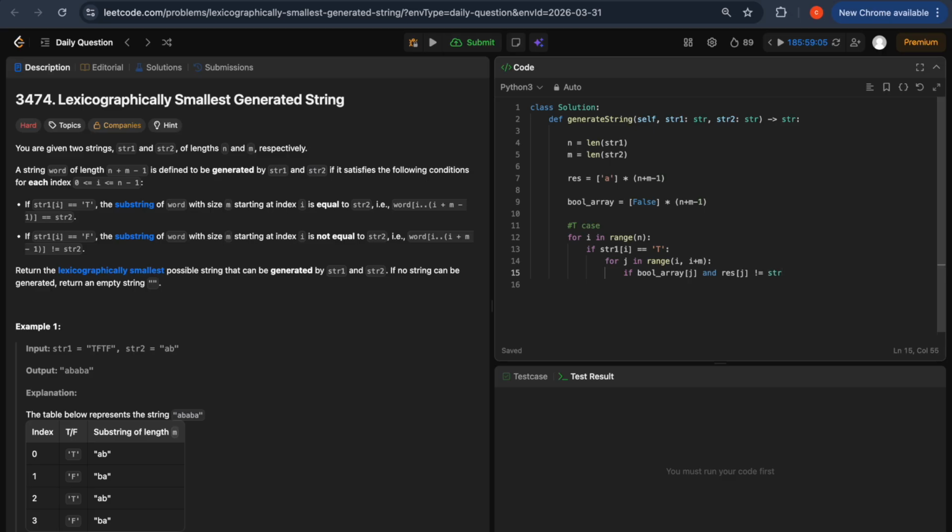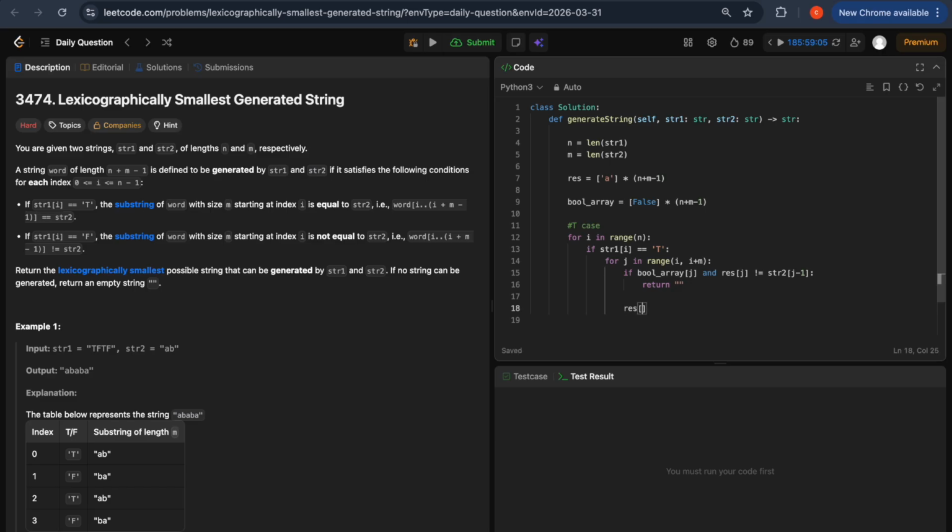So string2 of j minus 1, if it is not equal, then we return an empty string. So this is for the first part. And if this is not happening, then we will be updating the result.